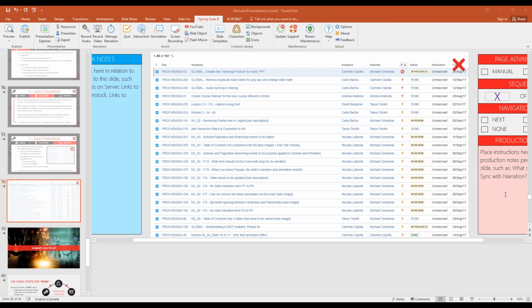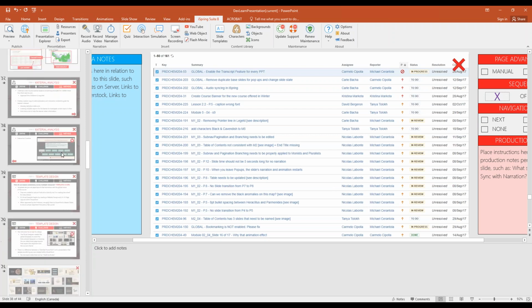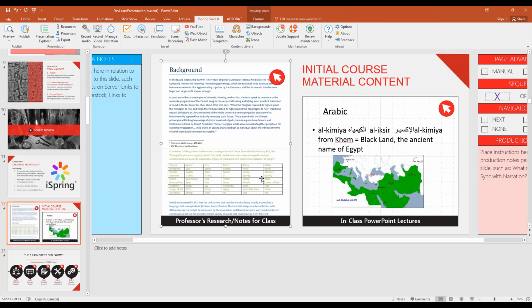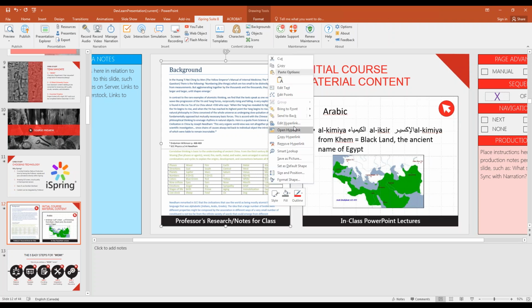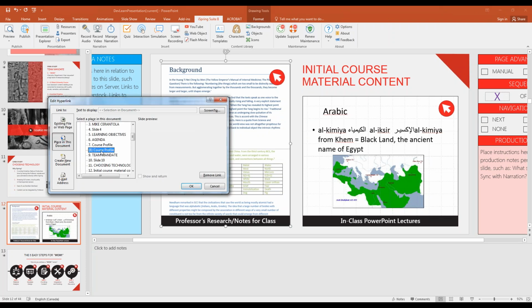Thank you. And the next question from Judy. The click boxes, pop-ups, etc., are they part of iSpring or are they implemented through and in PowerPoint? They're implemented within PowerPoint. The entire presentation I showed you today is made in PowerPoint without using any of iSpring's interaction. So essentially, when you click on an object that you want to link to somewhere, you can press Control-K or right-click and say Edit Hyperlink, and you could choose a web page, or you could also choose a place in the document. So this is where you would activate your hidden slides or your pop-ups.